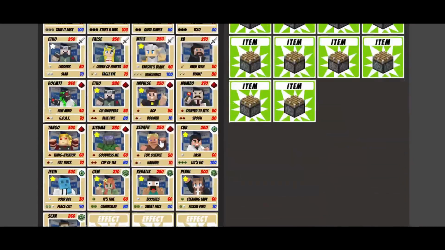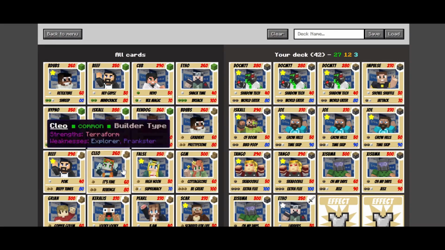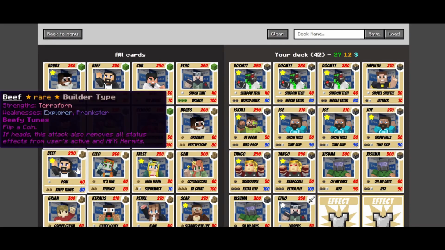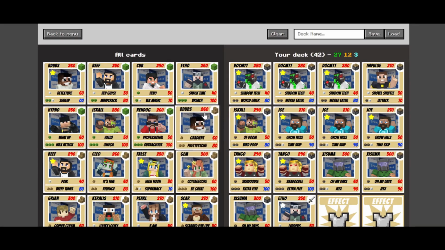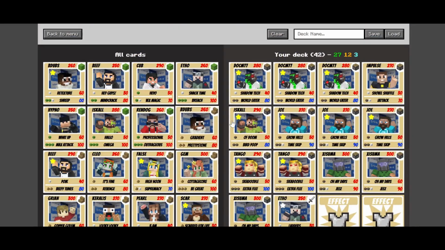Oh, I'm sorry. The builder types are these cards: False Symmetry, Cleo, Vintage Beef himself, Gemini, and B-Dubs. Those are some powerful cards. So he does double damage versus all of them. And there's a lot of builder type cards, as you can see. So he's pretty good to have a one of.